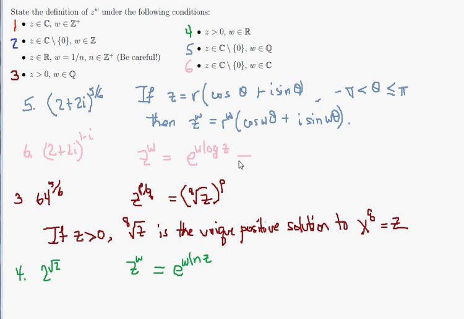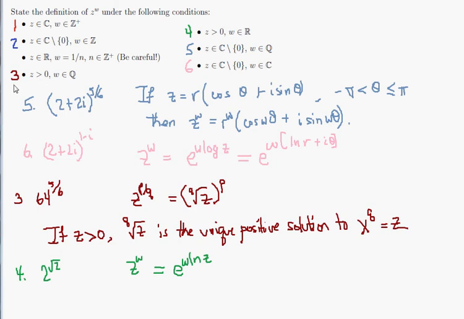Now, the definition of logarithm for complex numbers goes like this: e to the w times the natural log of r plus i theta. And then typically the exponent must be simplified before the exponential function can be evaluated. Remarkably, definitions 5 and 6 are the same. If w is a rational number, then definitions 5 and 6 are both the same thing, and that is another review problem.